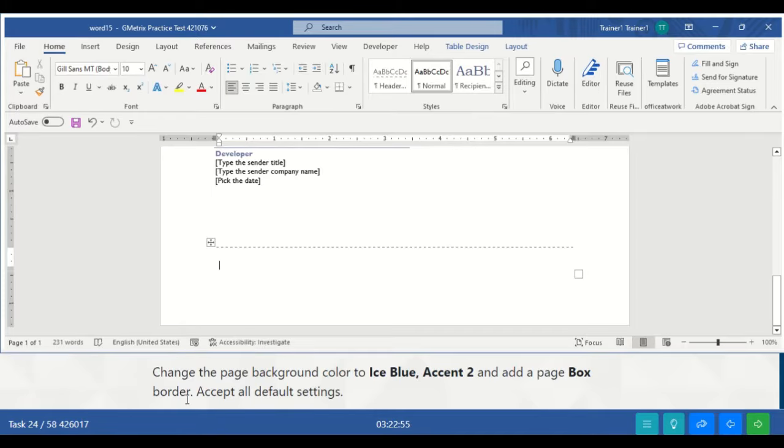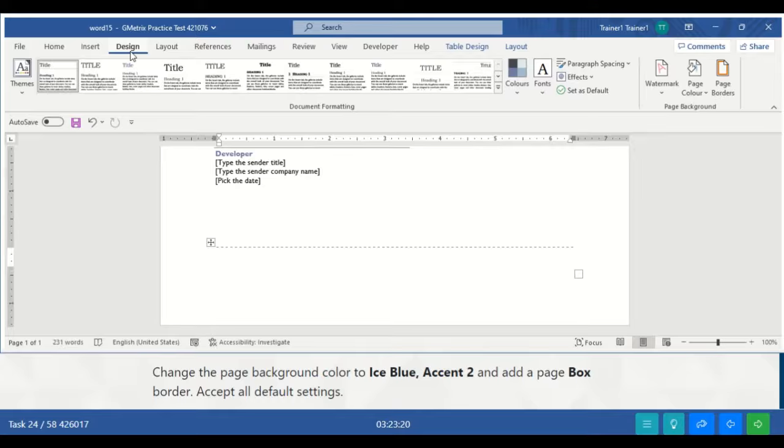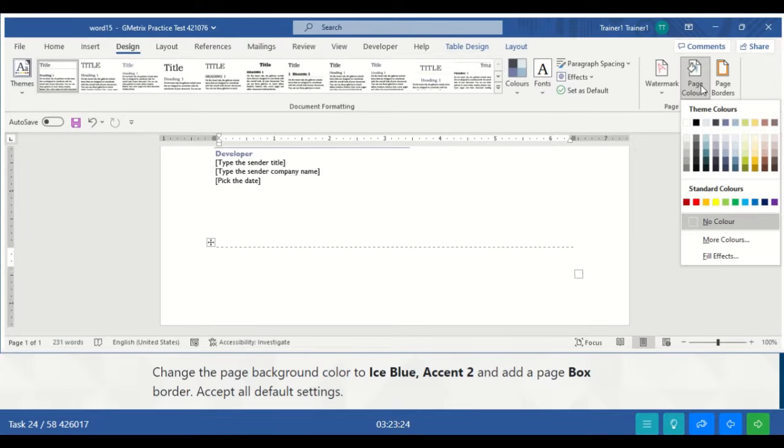Task 24. Change the page background color to Ice Blue, Accent 2, and add a page box border. Accept all default settings. To do this, you go to the Design tab. Then in the Page Background group, you select Page Color.